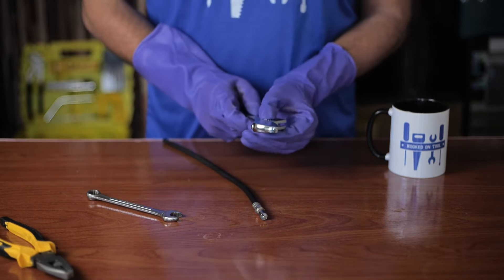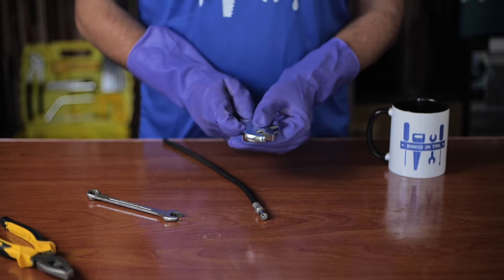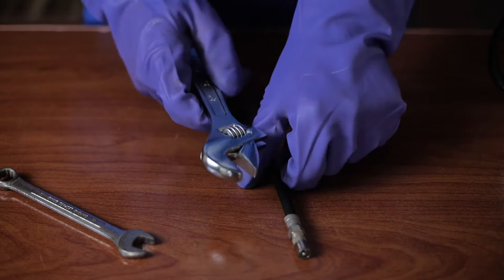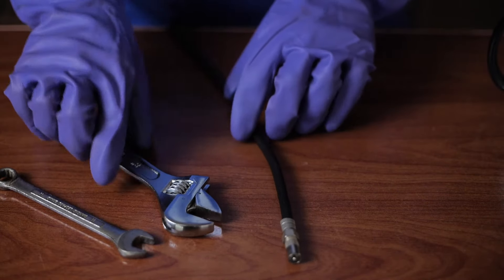The first method to unscrew a cable cord without pliers is to use a wrench. A big advantage of this tool is that you can adjust this tool easily however you want. So, adjust it according to the size of the cable cord and use the tool to twist it off.